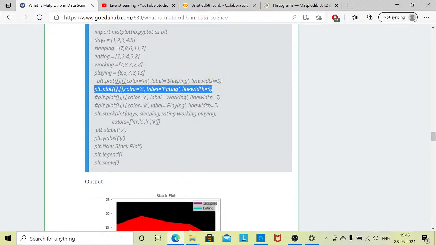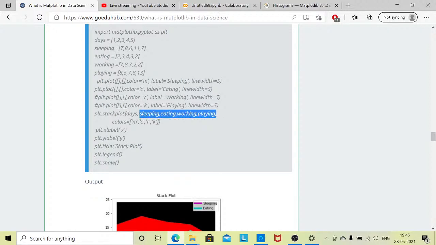And when you are creating a stack plot, you are putting days and these activity names. What do the activities have? Here the x-axis has days. So we have 5 days: 1, 2, 3, 4, 5. For the first day, sleeping is 7 hours, eating is 2 hours, working is 7 hours, and playing is 8 hours.